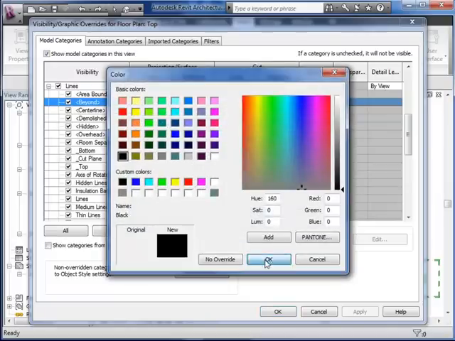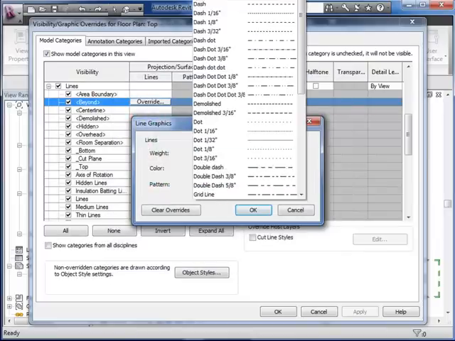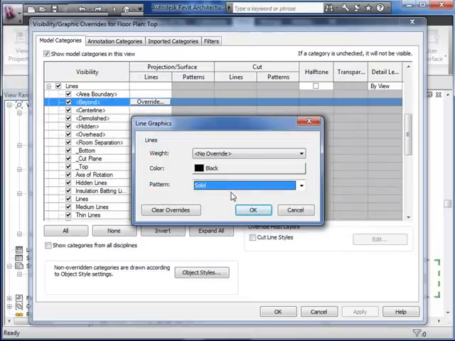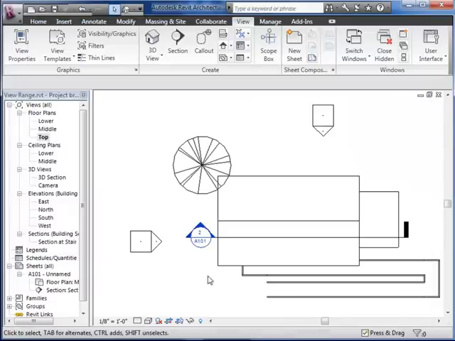So I can make it back to a black line and change it back to a solid pattern. Click OK, click OK again, and you'll see that in this view the line returns to a solid line.